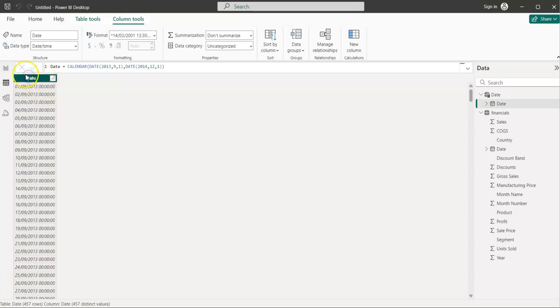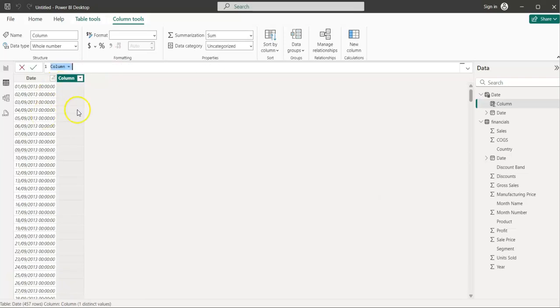Now, if you click on this date, make sure you are clicking on the date table that we just created. So the date table has been created and the date column is inside of it. Now we are going to navigate to new column. So basically, we are not creating a new table presently. We are inside the column tools as against the table tools because the table has been created. So now we say new column, and then you can see that a new column has been created so that we can populate the date table.